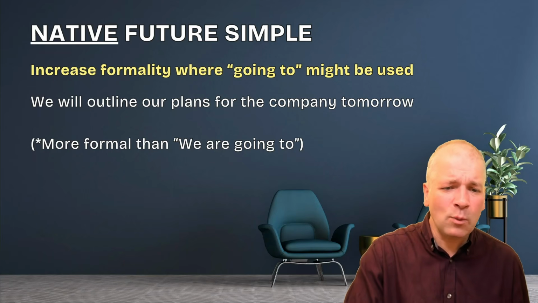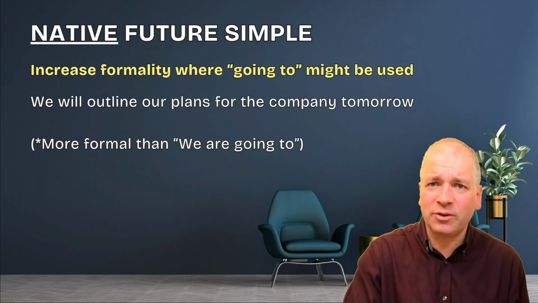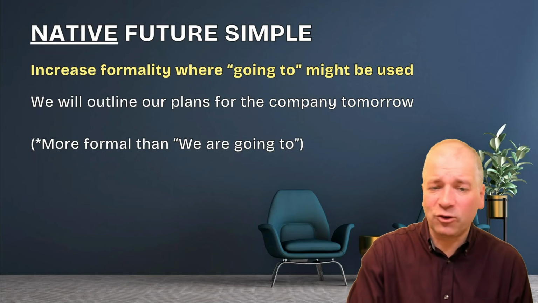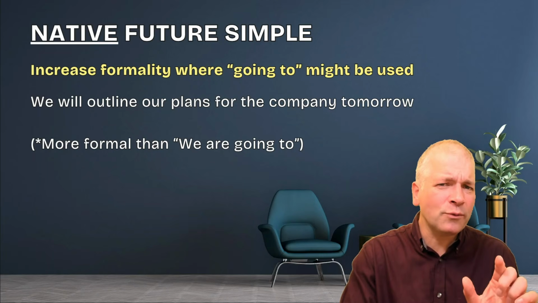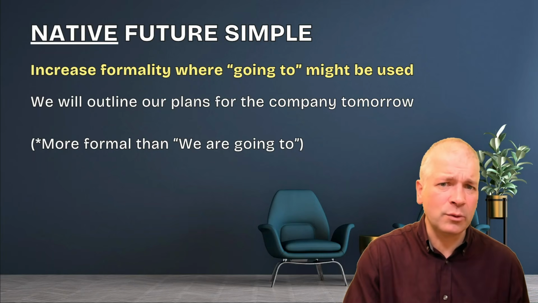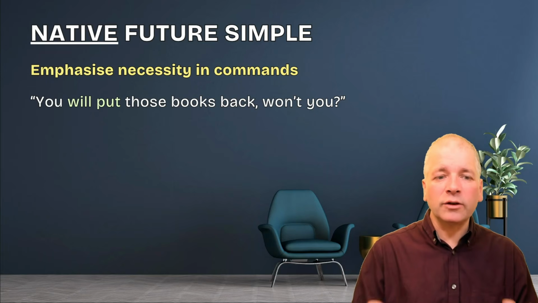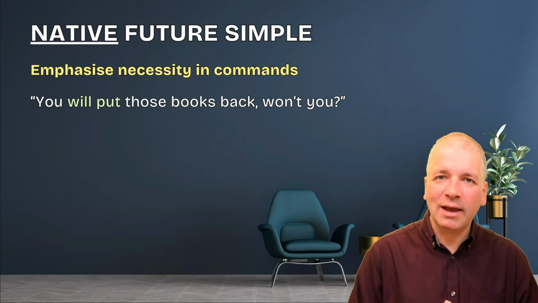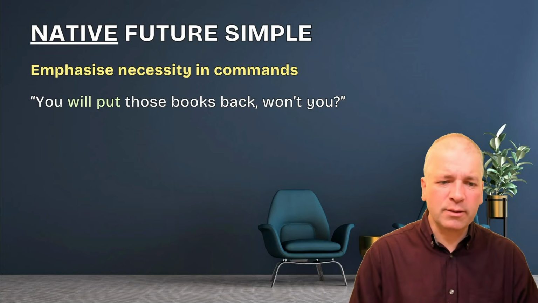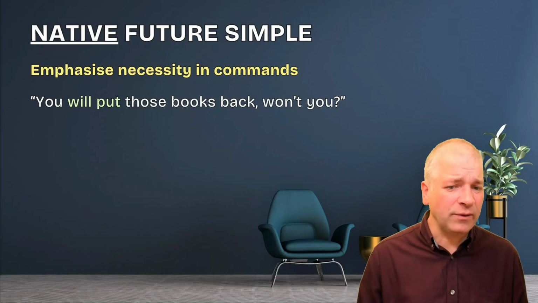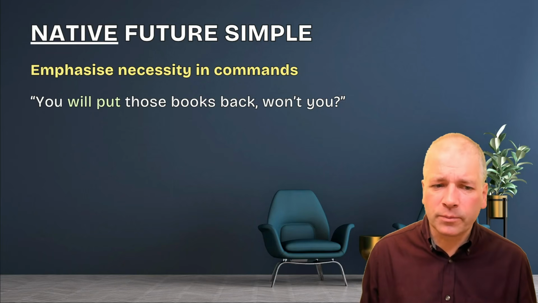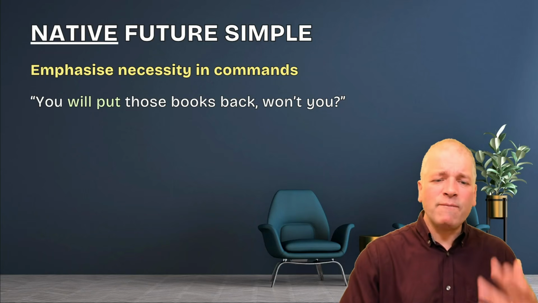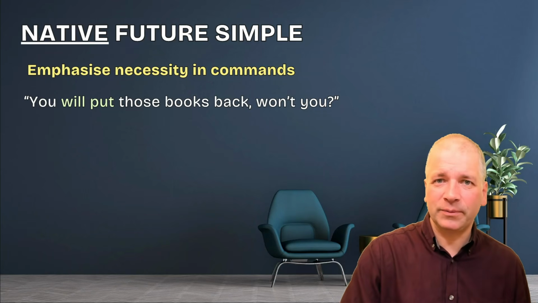So if you say, "We will outline our plans for the company tomorrow," instead of "We are going to outline our plans for the company tomorrow," "will" actually makes it more formal. So that's another reason why you might choose "will." Use "will" to emphasize necessity in commands. Instead of just using the imperative, "Put those books back," maybe you'll say, "You will put those books back, won't you?" So "will" here emphasizes the necessity in the command.